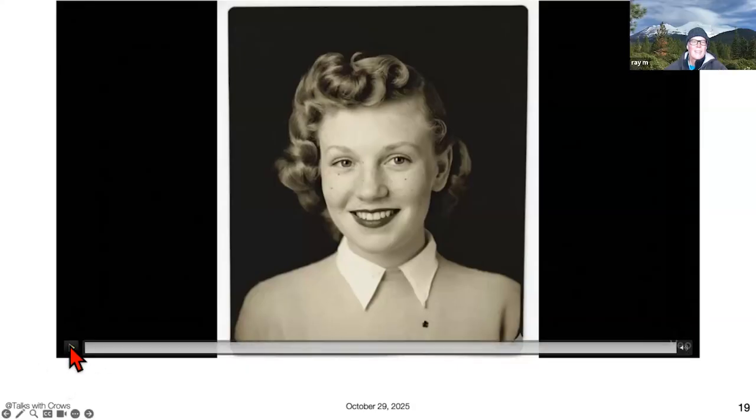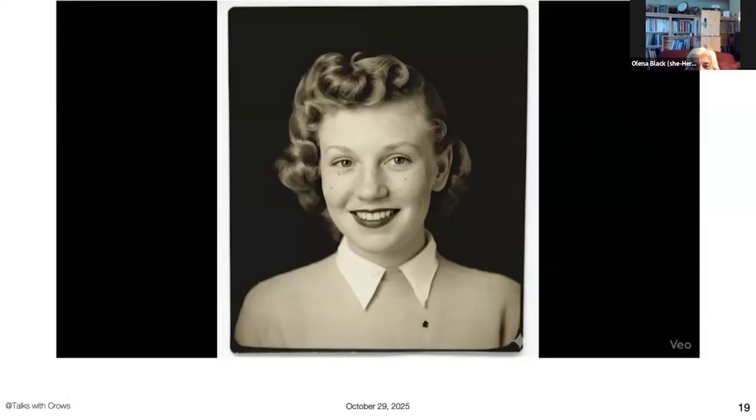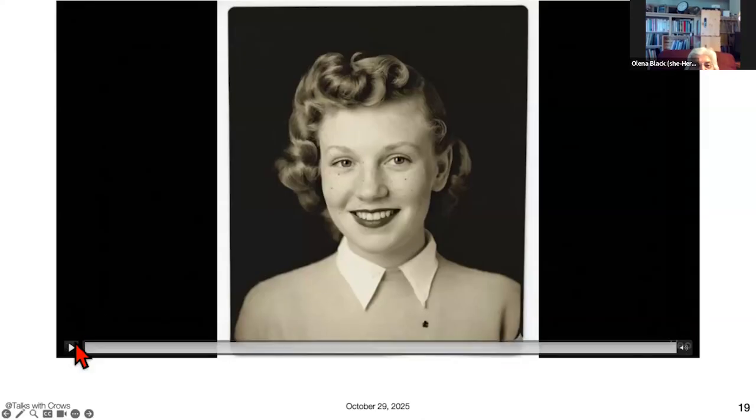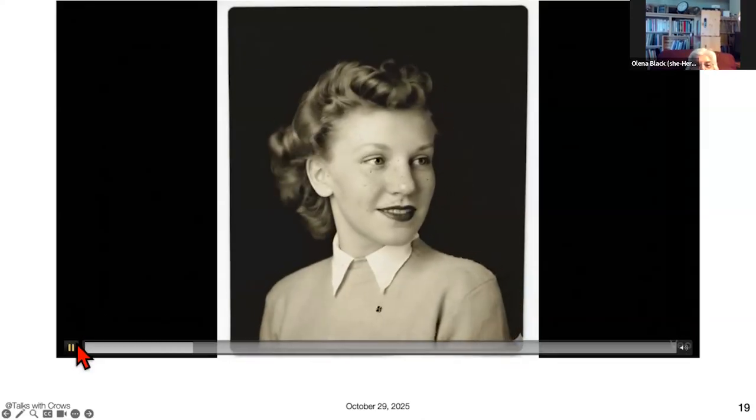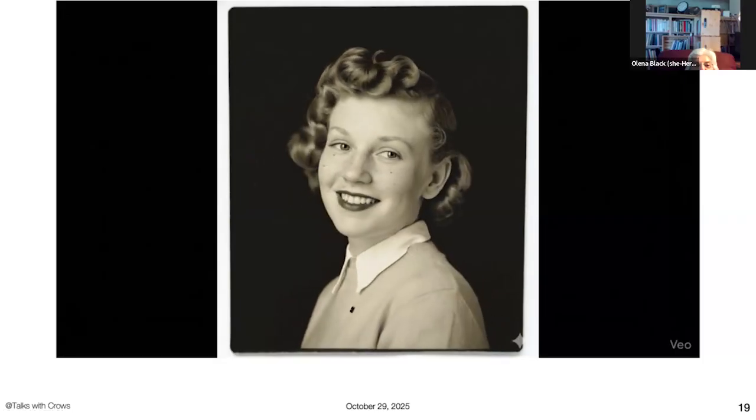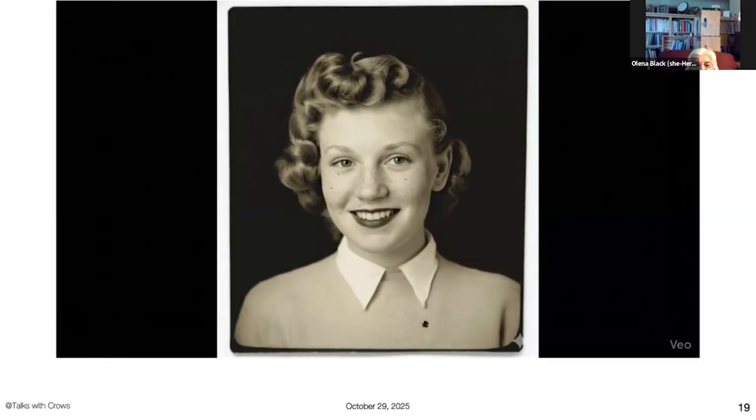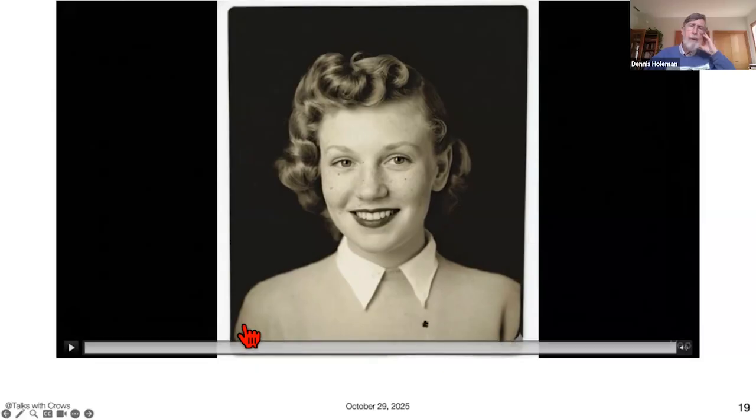Watch how the hair moves. Her freckles follow her face exactly. There's no distortion where her freckles are when she moves. I'm afraid my younger brother, it's called VEO, VEO.